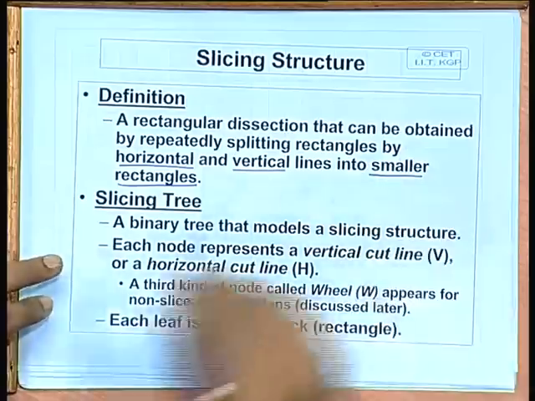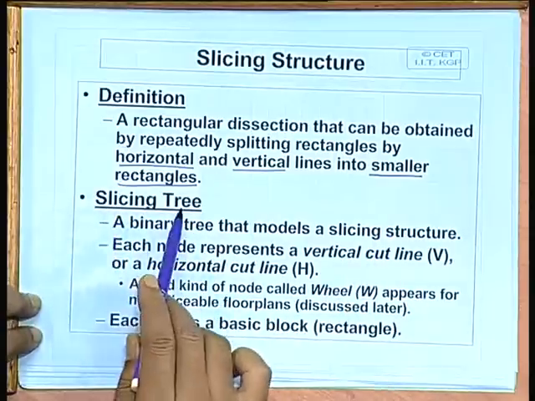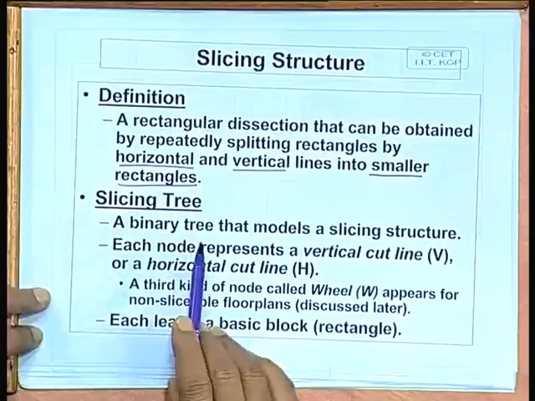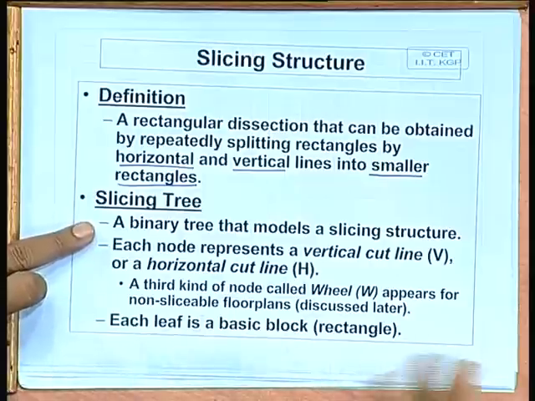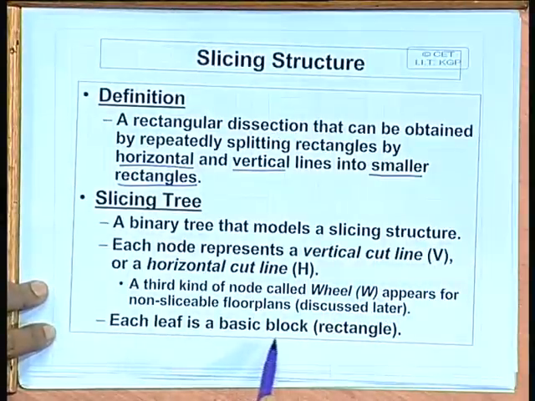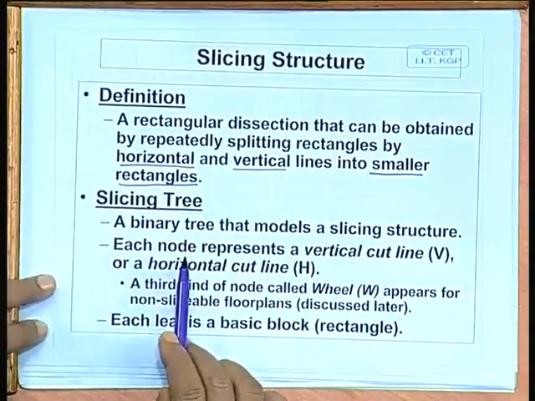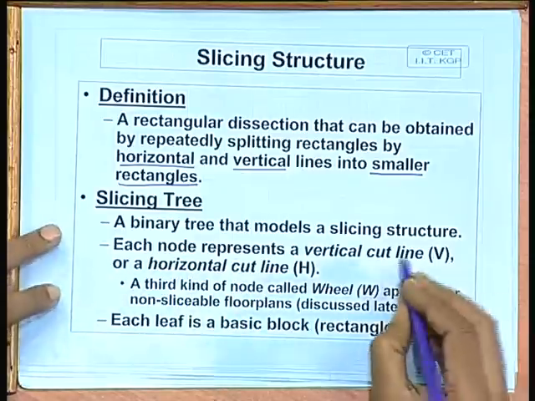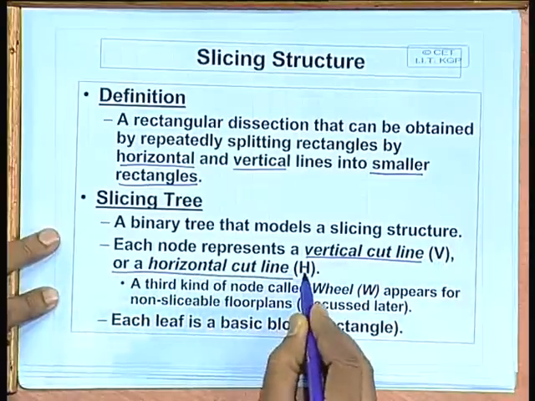Now, the order in which we apply the cuts is captured or represented in a so called slicing tree. A slicing tree is a binary tree. This models the slicing structure, meaning the order in which we are carrying out the slices. So, you start with the root of the tree, and as you go down towards the leaves you get the details of the slices. Now, in this tree, the leaf nodes indicate blocks. Each leaf is a block, meaning the smaller rectangles which you get finally, but each of the other nodes represents a cut. It is either a vertical cut line represented by V or a horizontal cut line represented by H.